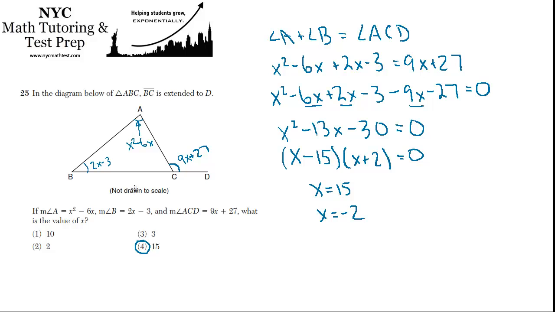And if you want to check this, you certainly can. And I would recommend it. So just plug in 15 and see what you get. If 15 goes here, we have 2 times 15 is 30 minus 3 is 27. So that's angle B. A would be 15 squared, which is 225, minus 6 times 15, which is 90. So 225 minus 90 is 135. So if A is 135 and B is 27, that makes 162. So angle C would be 18.